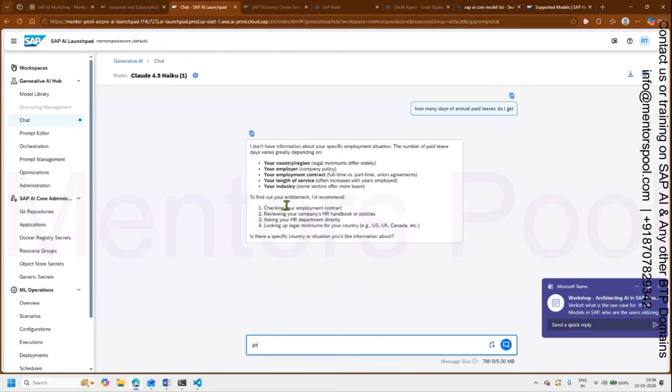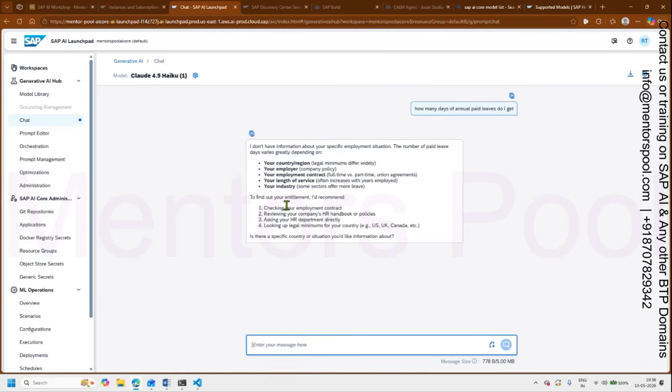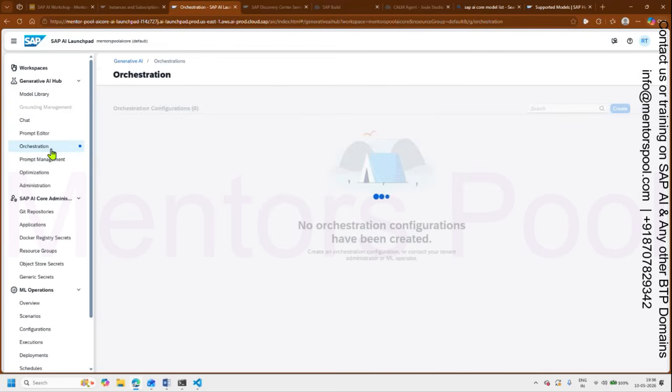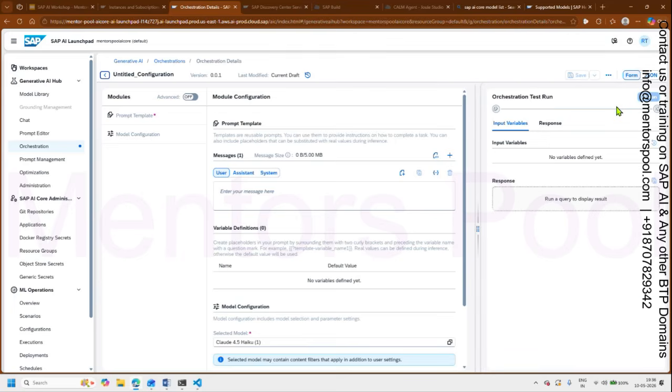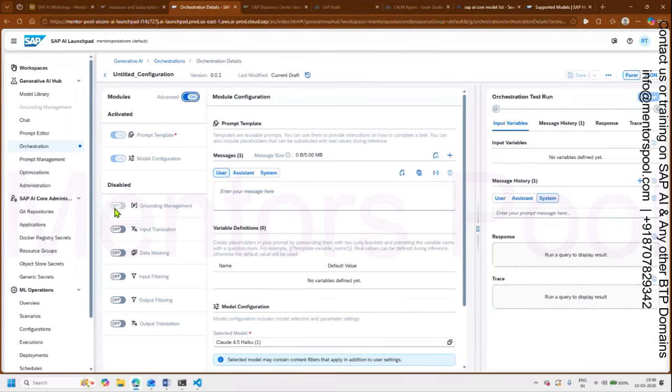But if I'm using a very old model which doesn't have this type of intelligence, and I want specific information that the model's training data will not have, then I have to do something called document grounding, right? So I have to take my company leave policy PDF and put it inside a grounding source like an S3 bucket. And from there, I have to create a grounding for all these chats, so that whenever I create a particular chat, it will not give random answers, but will always be grounded. I think I picked the wrong resource group.